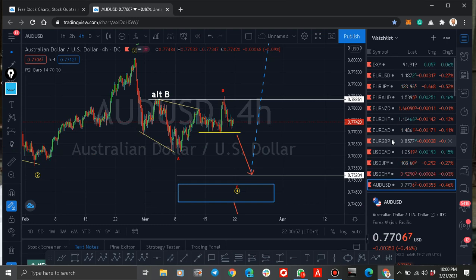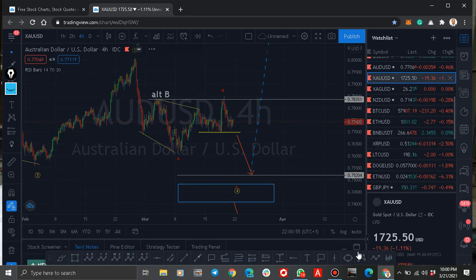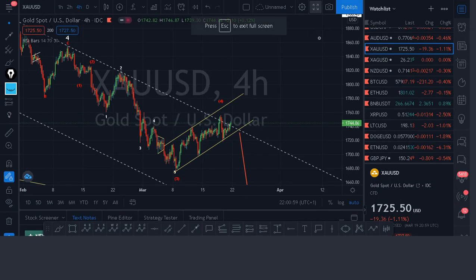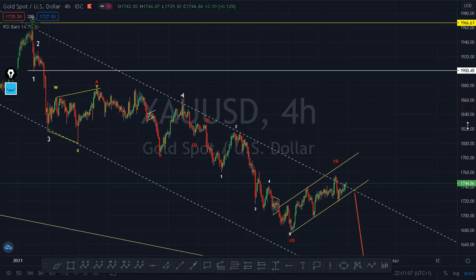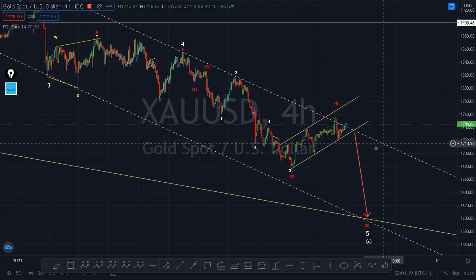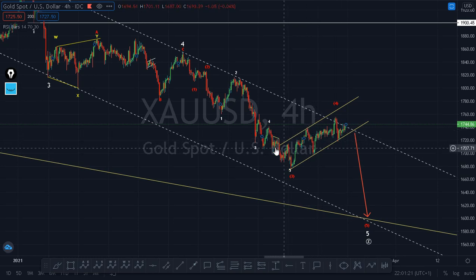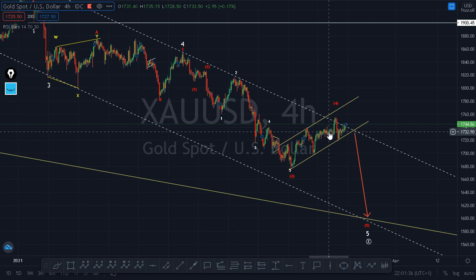The next is gold. In gold, you remember the channel I draw, is it last week or last 2 weeks? Okay, and I still stand on my bias that the gold will still drop. Remember, I told you that the channel might, I thought this is the channel when the price was here. I told you it might come to this place and still come down, unless it breaks this channel properly. You can see it pierced it but not breaking at all, so it hasn't broken it. So I'm looking for sell. Once this inner channel is broken, I'm looking for sell.